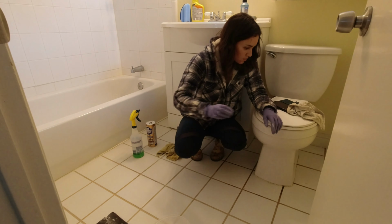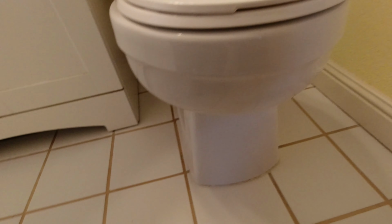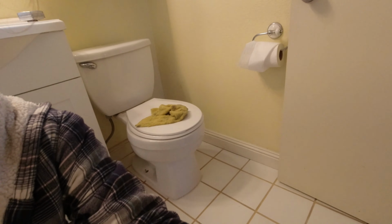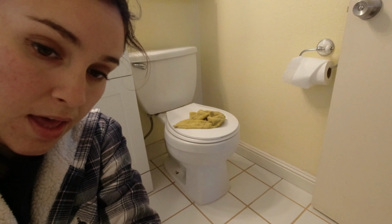So okay, we've cleaned it the best that we can. Let me show you again. It's not perfect, but I will say it's a little cleaner. These spots, I'm pretty sure they're just maybe mold. So we did spray some bleach to clean it up, let it soak a little bit, but I think this is pretty much as clean as we're gonna get. So now we're gonna try using the colorant.